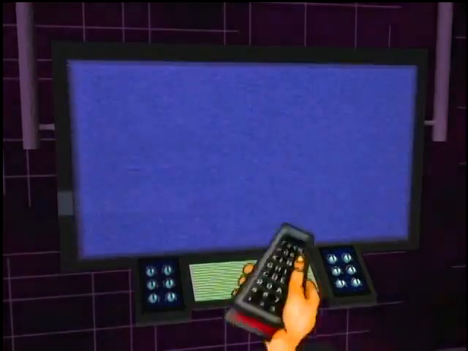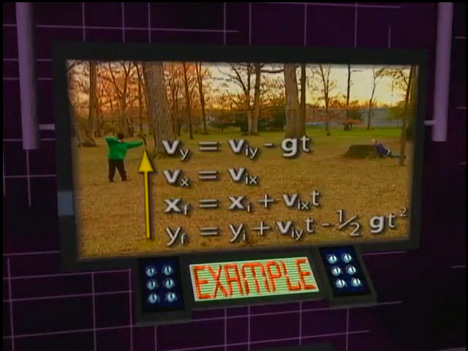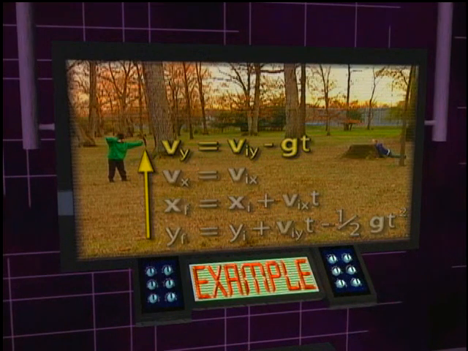First, we're going to figure out the initial velocity of the arrow. And then we're going to use that to help us find the initial velocity in the x direction, v sub ix. Once we have that, we'll be able to solve our problem. Okay? So here goes. We can find the arrow's initial velocity by using our first projectile motion equation, v sub y equals v sub iy minus g times time.